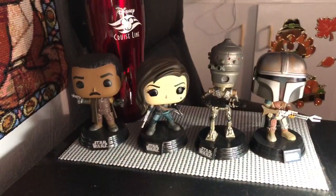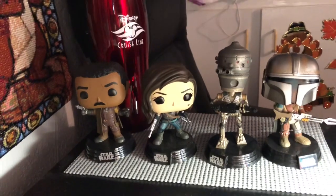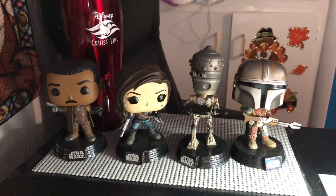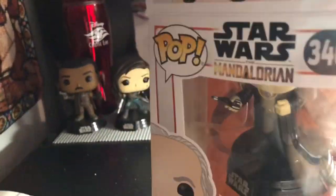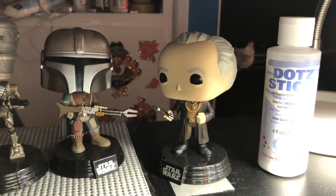So I'm a big Star Wars fan, and especially a fan of The Mandalorian. So I've got my little family of Mandalorian characters here. And I started laughing because they come in a box that looks like this. So here's the client. And we'll take him out of his box. Hold on just a second. Okay, so he was in there really tight. I needed to put the camera down and do it with 2 hands.